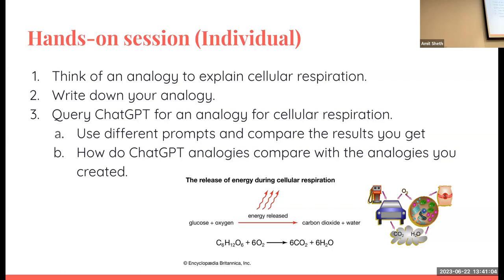Or you can start with an analogy from ChatGPT, something that you might not have seen because you don't have the capacity to read everything, but this model has. So why not use that capacity? Ask it to create something, but then you're better than it because you can ground your knowledge. So you'll see the issues. You can start from the analogy ChatGPT gives and correct it. That is a better way to go. You'll understand the concept better because you're trying to correct it. That helps in retaining and remembering whatever you learned.